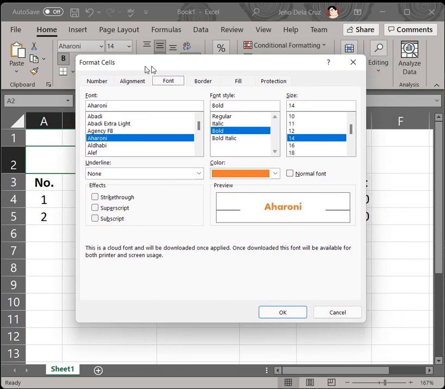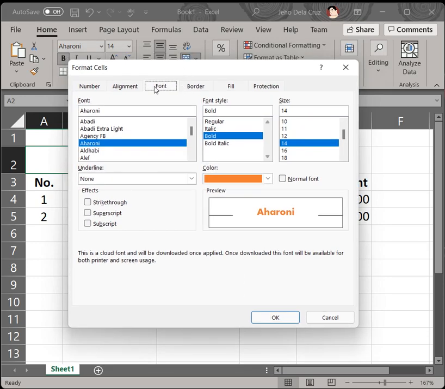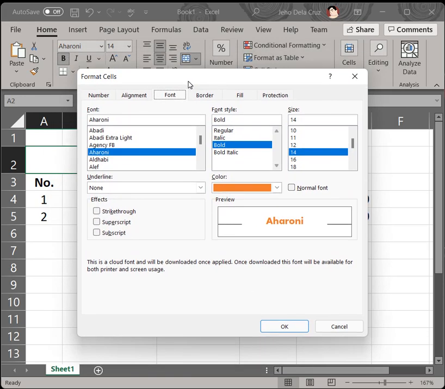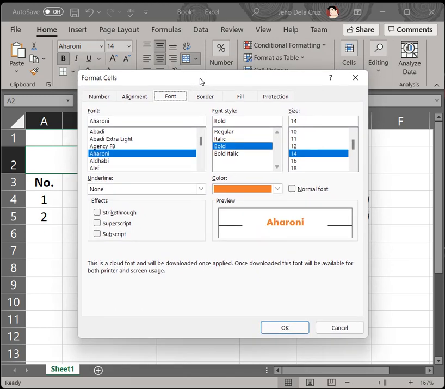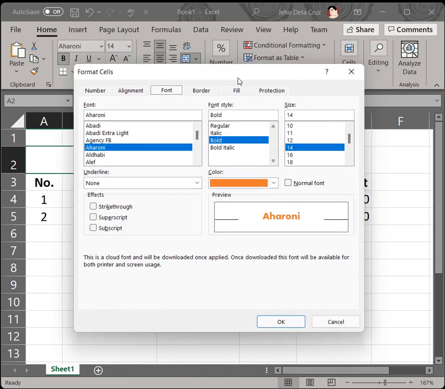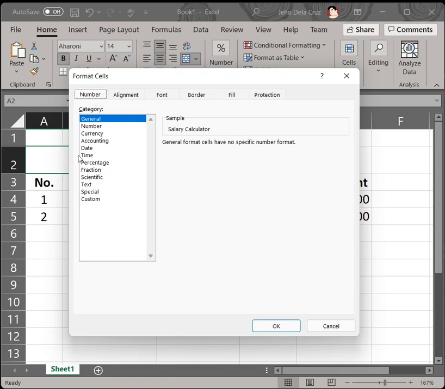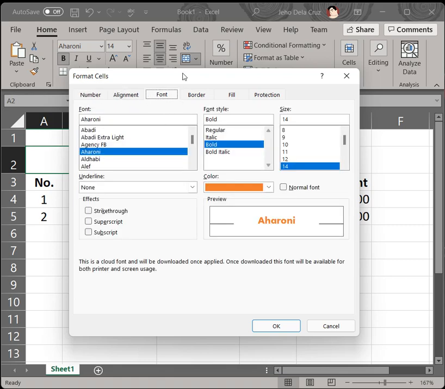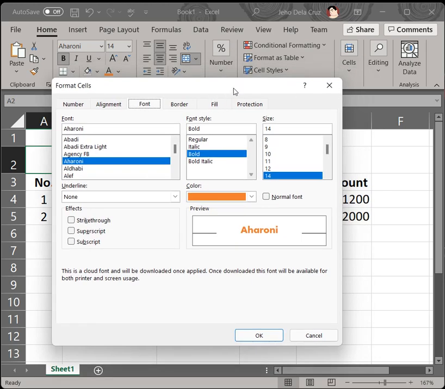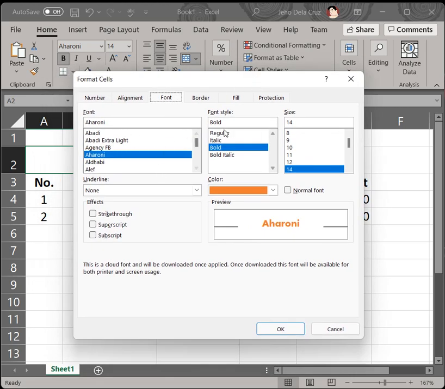If you can see, this is the same dialog box we used earlier for setting the format of our cell, but under the Font tab. Here are the fonts, the style, the sizes, the underline, the color, and the effects.